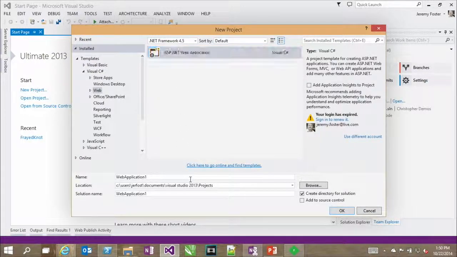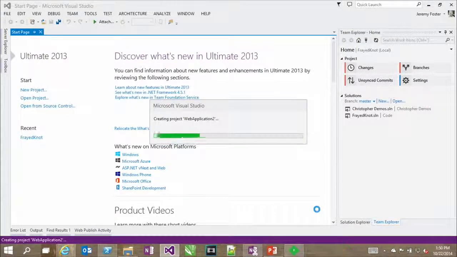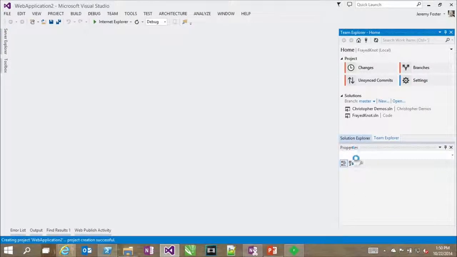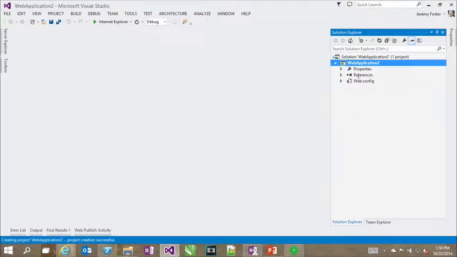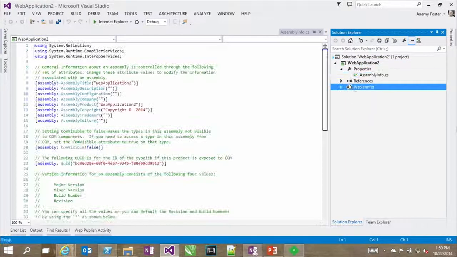I'm going to go ahead and put that in a kind of a scrap location that I use, calling it junk, and go. And now it asks me a follow-up question. What kind of a project template do you want to get started with? I can just choose empty and not check anything, and I'll show you that I'm going to get a project that is strikingly sparse. There it is. I've got a couple of these. That's strikingly sparse.